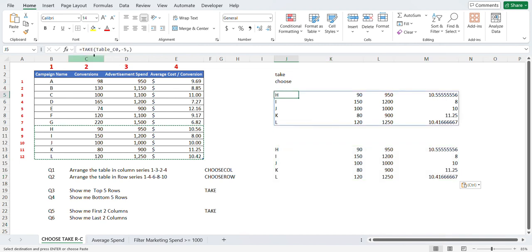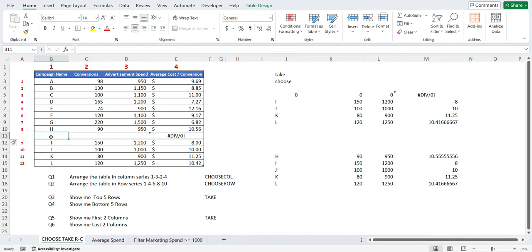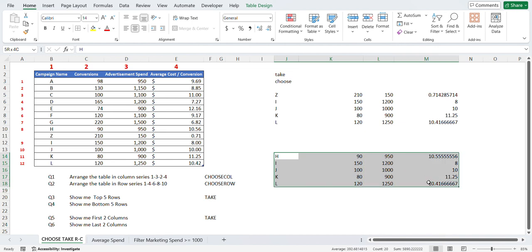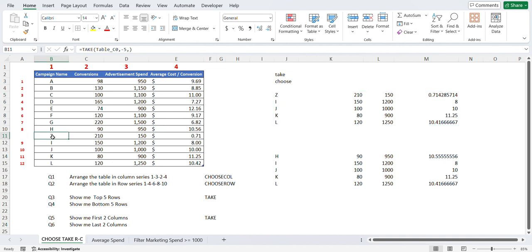Now if we have used this formula over here, see what I will do. For an example, let me insert a row in between. Say I will make it Z, and let me take, say, 210, any values as such, that's not a problem. And this is the data, right? So now see, this one is intact, this is static because you copy pasted this, but this one got changed automatically. So this is a dynamic feature. If anything gets changed in your table, Excel understands that it needs to pick only the last 5 rows. So it has considered only the last 5 rows. Even if new things are inserted, it will consider those things. So it's a dynamic feature.